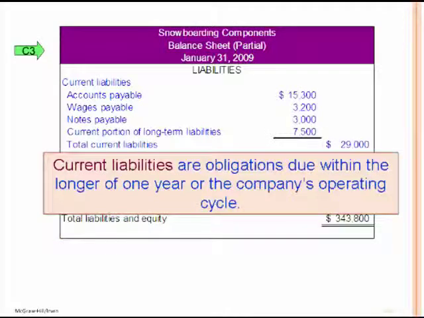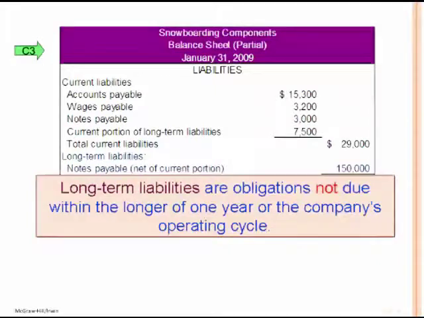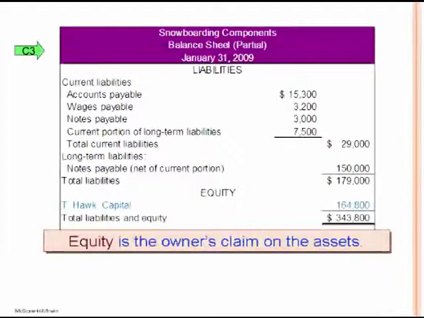Current liabilities normally include accounts payable, wages payable, short-term notes payable, and the current portion of long-term liabilities. Long-term liabilities include long-term notes payable, net of current amounts due, mortgages payable, and bonds payable. We will look at the accounting for long-term liabilities later in the text. As we have seen, the equity section of the classified balance sheet includes the updated owner's capital account. Remember that almost all companies publish a classified balance sheet.